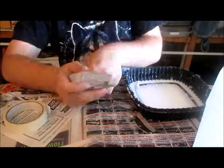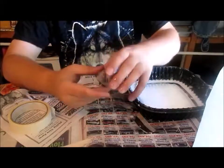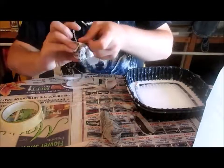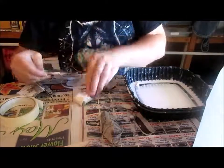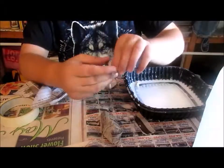That covered and patted down nicely, I'm going to be starting the next segment of the body, and that'll be the rear joint where the back legs will connect. And as you see, this time I'm making more of a ball shape. And again, we're just going to cover it layer after layer.